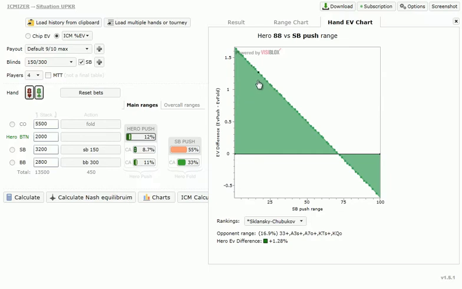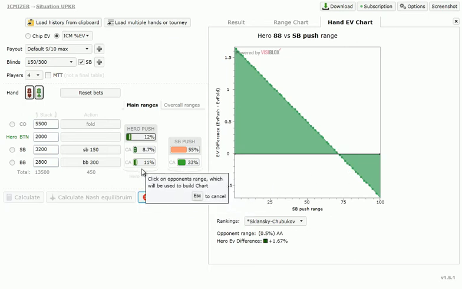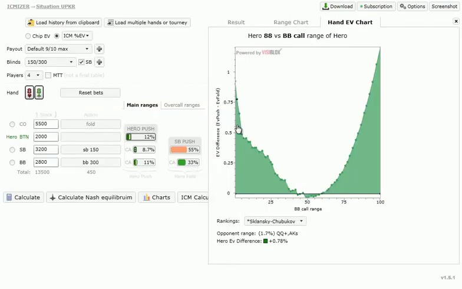And let me tell you what's going on here. We can see that if small blind is not pushing wider than 70%, shoving eights is positive. But if he is shoving wider than 70%, for example, 85% or any two, it becomes a better decision to fold eights and just see how he will collide with the big blind, probably some of them bust, and that will increase our tournament equity. So that makes eights a fold. So this should be curious, and you can see that we can find dependency against any range.